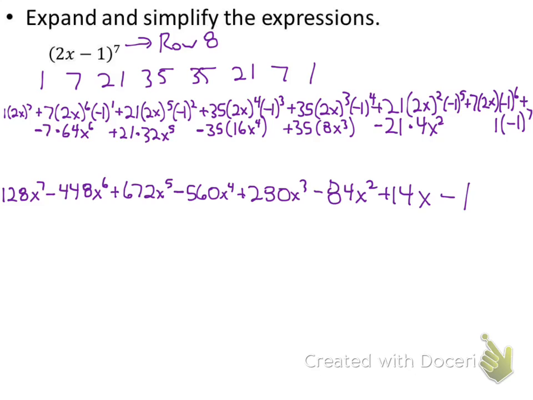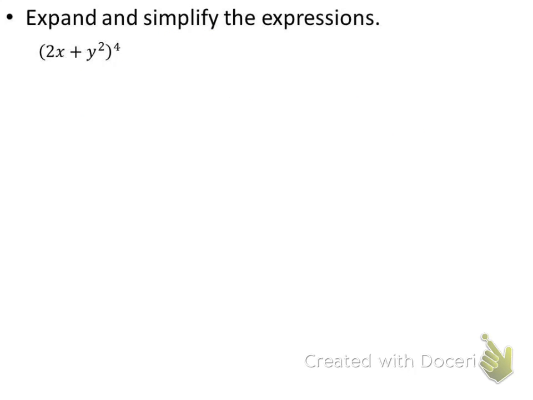Notice on these we alternate positive to negative because we do have that negative 1 as one of our terms, so it does change as it goes from odd to even on exponents. And we have all of our values there. Notice x did count down. We have all of our terms. It's all pieced together.